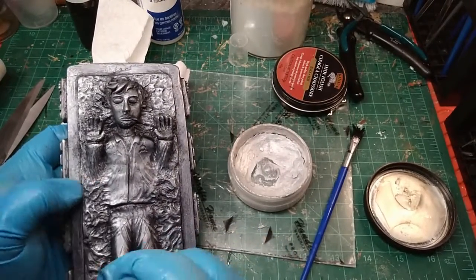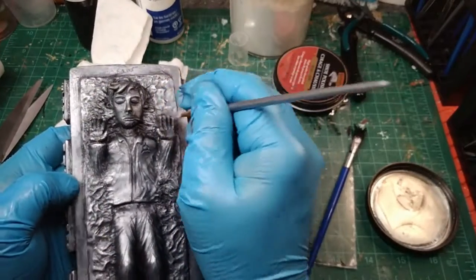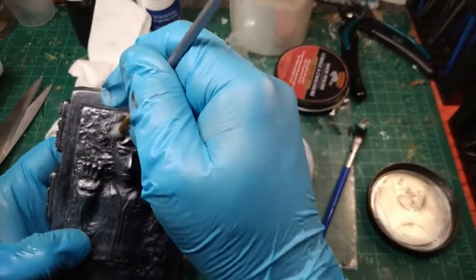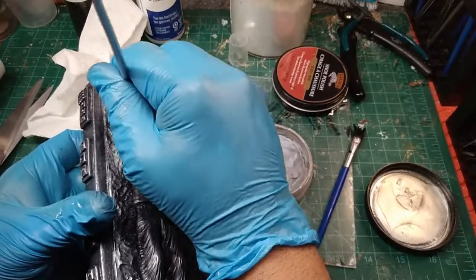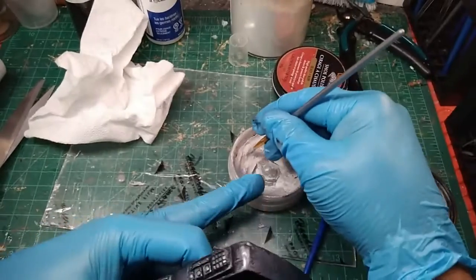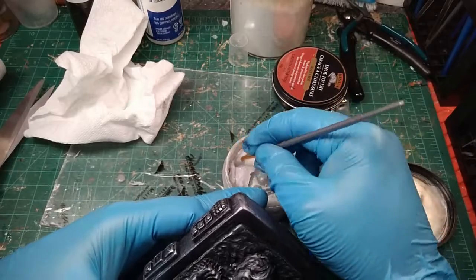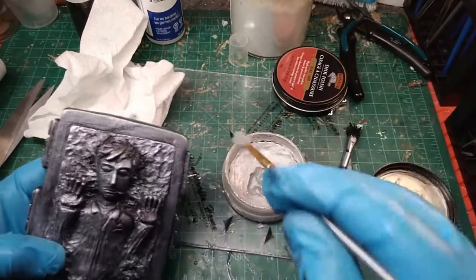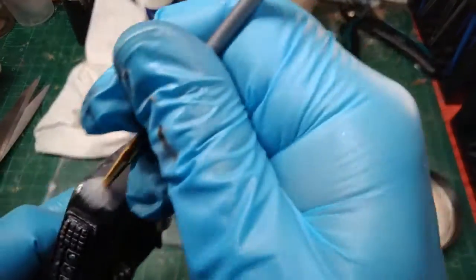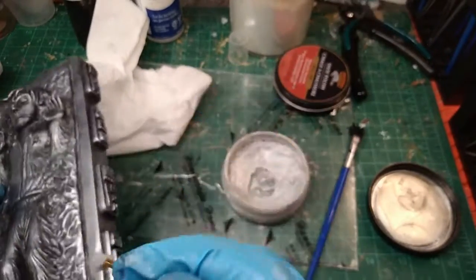Just dust really, really high points, or points that you want to be a little shinier than the rest. Like the tips of the fingers, or the tip of his nose, or the tip of his hair, as those typically are shinier anyways. This stuff, you could put alcohol in too to loosen it up if you're doing a large area, or if you really want to put a lot of silver back into whatever you're doing. Do these edges here, because the corners usually are the shiniest parts of anything.